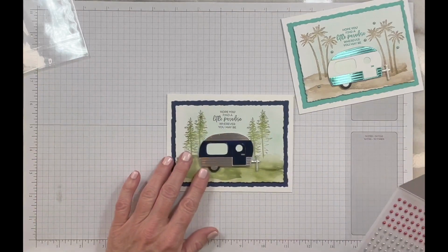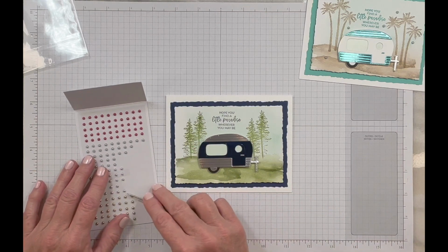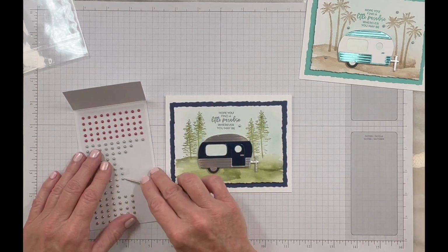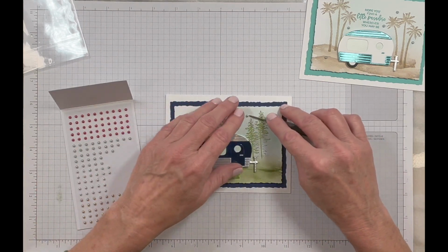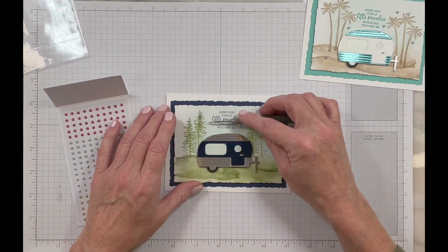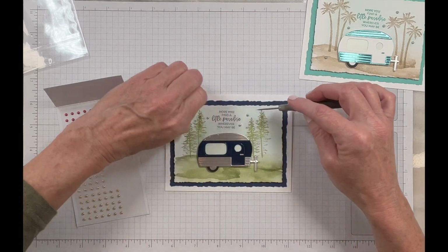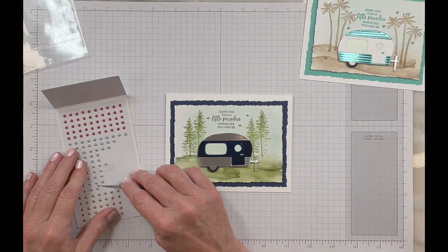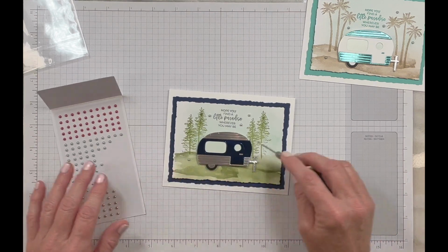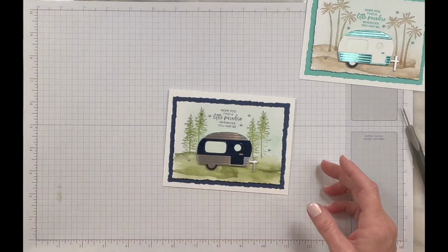So let's move on to our other card. And I'm going to use the silver on this because I've got the silver accents on my trailer. So we're just going to add those. I think right there is probably good. That has a little bit of adhesive showing. There we go, we got it. Here's 1 more. That's 4 and 5. So there you go. These are my cards for today.